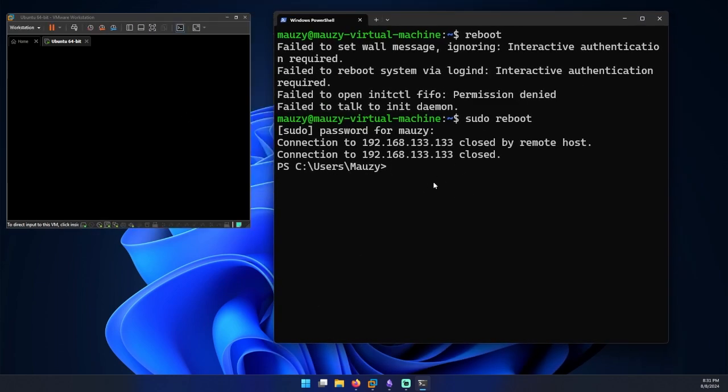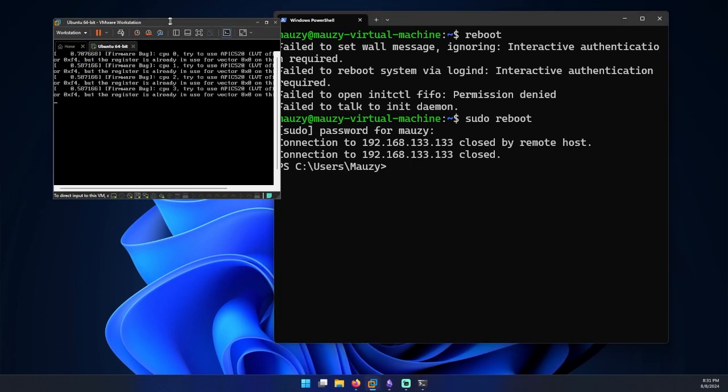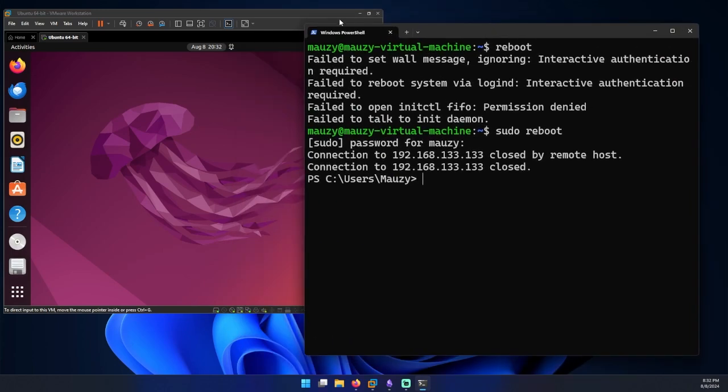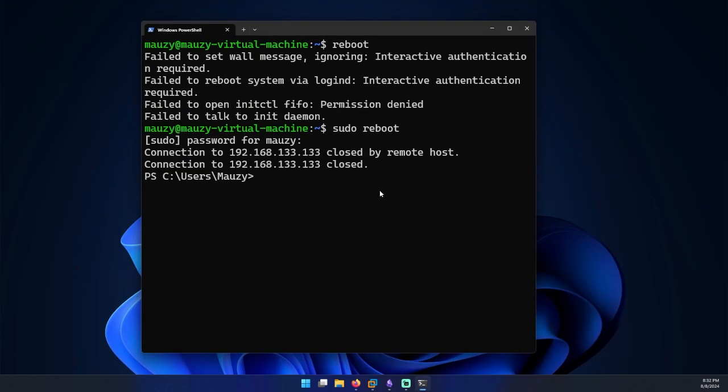And then once it boots back up, you can see we could SSH into it without even logging in over here. Okay, we don't need this here anymore. So now we can SSH to it again. Your username, the IP address.